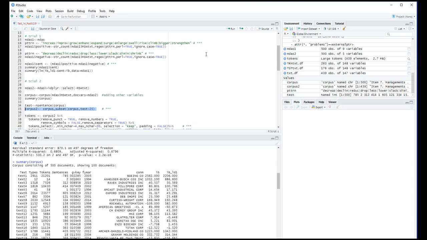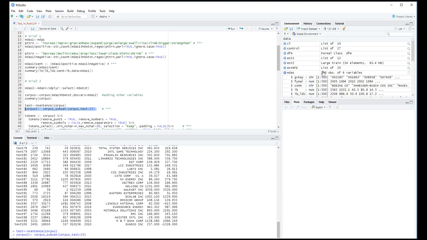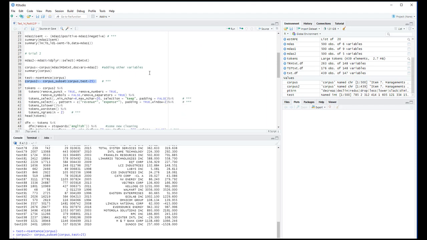I'm going to save this as corpus 2. And notice what happens here. We had 500 documents, now we have 439, so we dropped 61 documents because they didn't have at least 25 sentences.